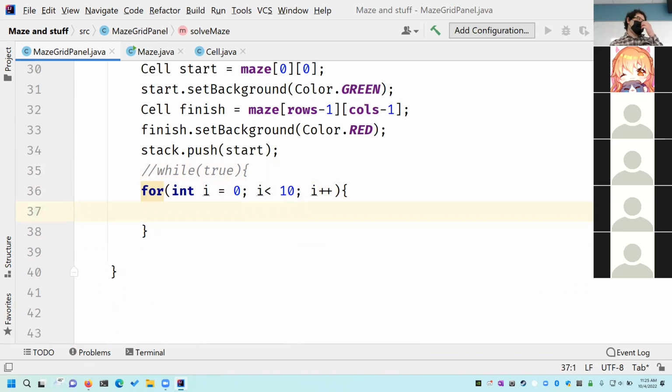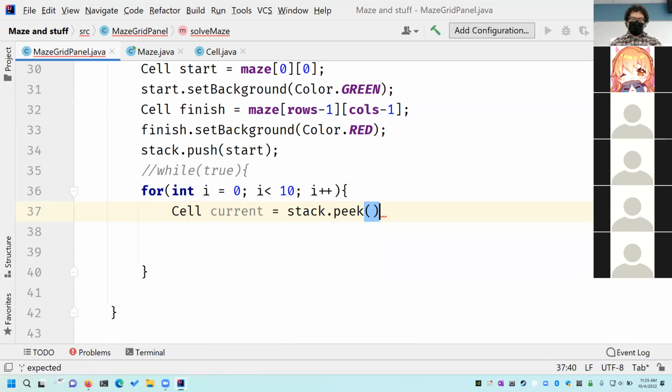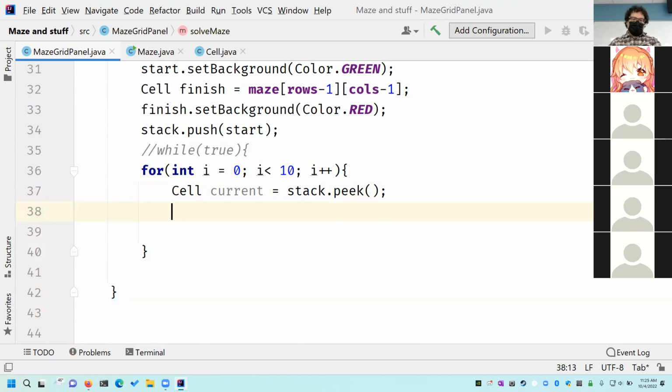The way that I can move is, first off, I'm going to say this current square I'm in, cell current, assuming I can spell, is equal to stack dot peek. That really should be the first thing you do, peeking to see where you are. And then how do you move to another square?